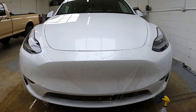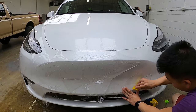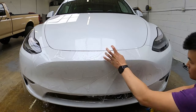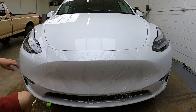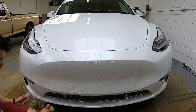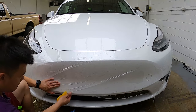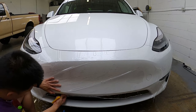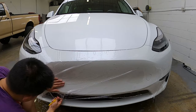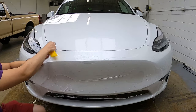Next, we are going to align the sensor beside it. We need to pull the PPF towards the left slightly. Once it is in place, squeegee down the PPF, and if it starts to pull back, spray the sensor with alcohol. Next, we pull the PPF over to the next sensor — we forgot to weed this one out as well, so we will take that out. When aligning the sensor, don't worry about how the middle looks because we will be fixing it later. These areas can be tricky because if you pull it too much or not enough, you will be covering the sensor.